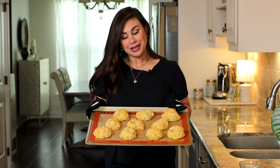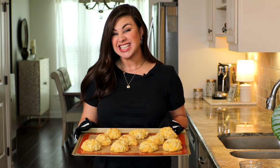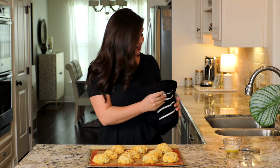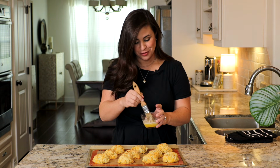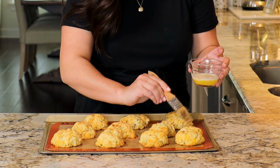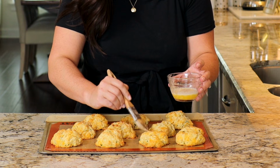Look familiar? Y'all, these biscuits bake up and taste identically, or maybe even a little bit better, than Red Lobster Cheddar Bay biscuits. I cannot wait to dive into these. But before I do, one more little extra special touch. We're gonna brush the tops of them with some melted butter and just get them over the top delicious.